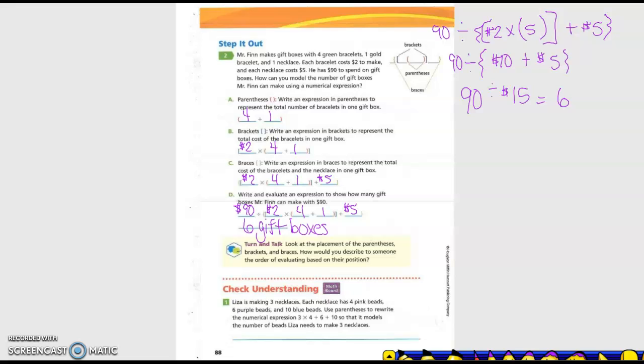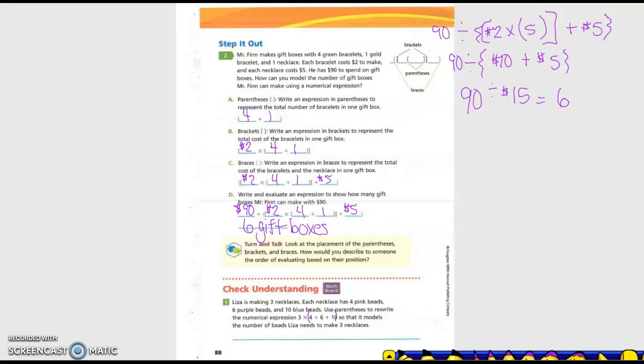Okay, so what do we need to add? Do we need to add parentheses, brackets, braces? What do we need to add? Parentheses, anything else? No, just the parentheses. Where am I going to add the parentheses? And after the 10, right?